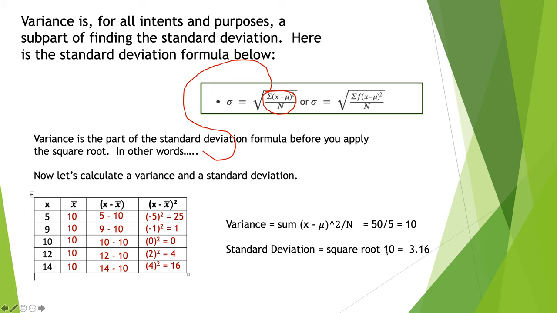The standard deviation just takes whatever the variance is, the guts of the radical, which we just, here's the guts of the radical here with my little red lasso, and then I divide by how many scores there are as part of the guts of the radical. 50 divided by 5 is 10. The standard deviation just takes the square root of that. So it's the square root of 10, which is 3.16.